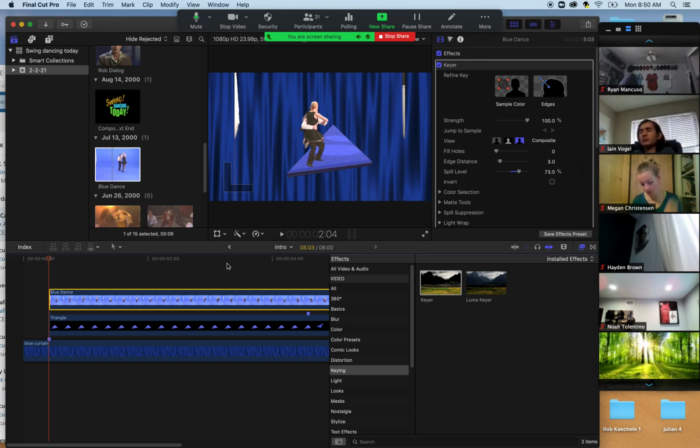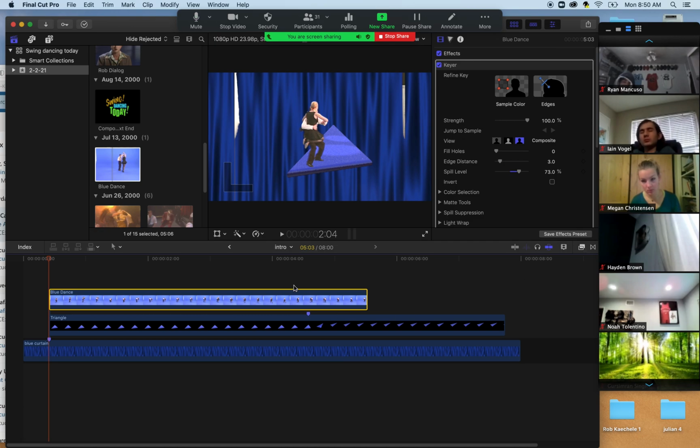Now, here's something you all need to know. As I add a filter on, and I'm going to hide these filters boxes, by the way, so I can see the rest of my timeline better. So I just click on that box again. So Nick, here's the cool thing. When I added that filter onto it, once I'm clicked on that clip, here is the keyer. This is the filter. And it gives you all kinds of adjustment options.